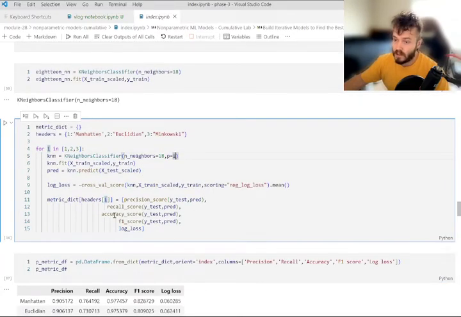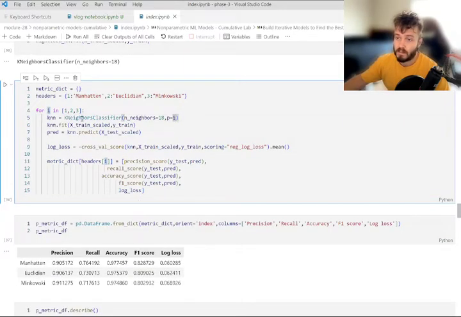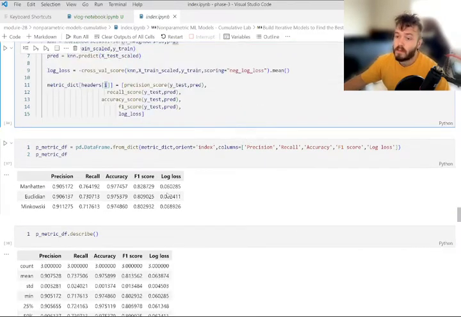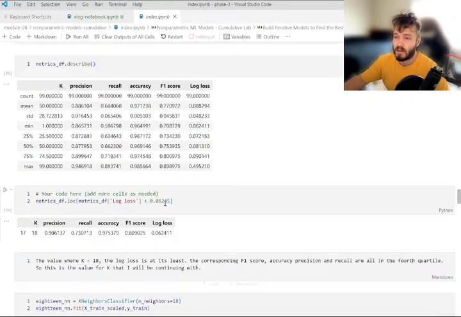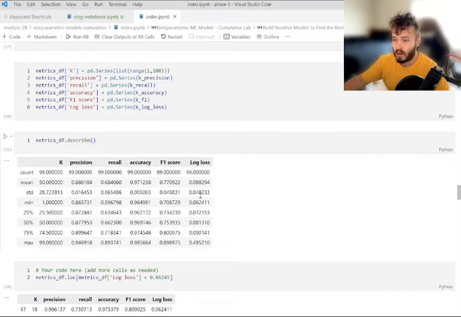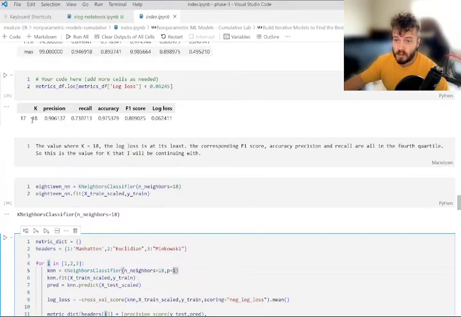Same thing here. This didn't take nearly as long because I only had to do it 3 times, but I'm also thinking now I should have gone for 4, 5, 6, or 7. Anyway, same thing here. I picked the one with the least log loss. So basically speaking, the lower your log loss is, the more reliable your predictions probably are. So at each one of these phases, if you will, I picked the one with the lowest log loss value, which you can see me indexing here.